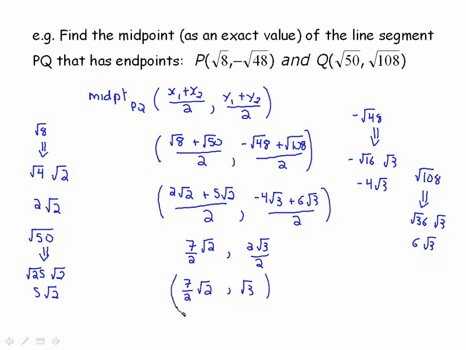So that's an exact value. So you would have to decimalize it if you wanted to locate where it was on a grid. But I'm just following the instructions that were laid out in the question. So really that problem is more about getting exact values than it is anything else.